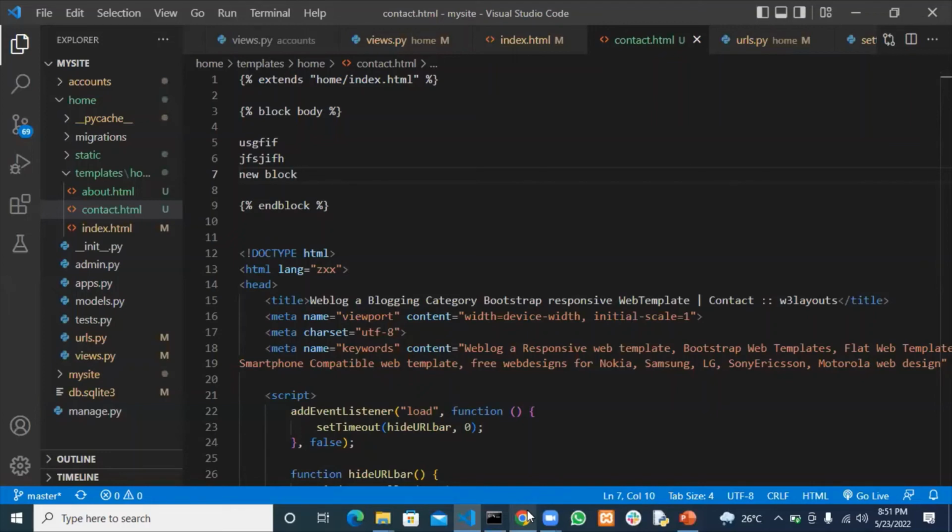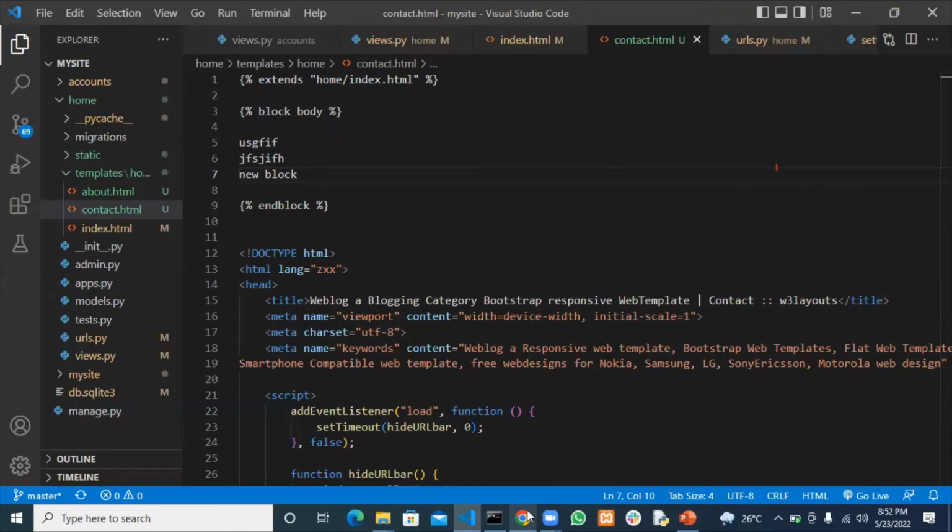Yes, sir. Now, what the block does in the parent class, and the parent class I mean is the index page, you understand what it does there? It enables us to copy what we want and cut what we don't want to show on the child class, which is the contact page. Let me just use the word cut. We use the block to cut what we don't want to see.